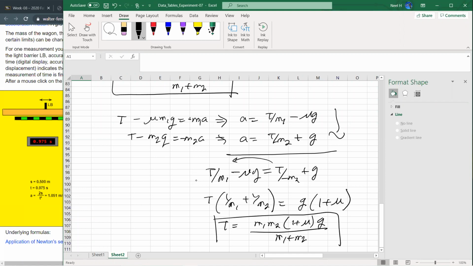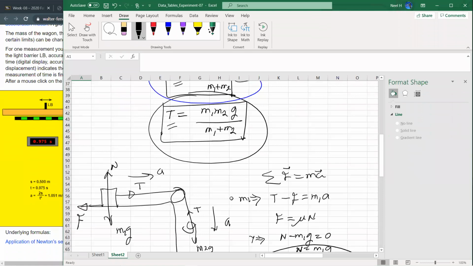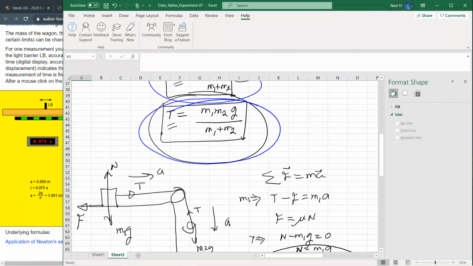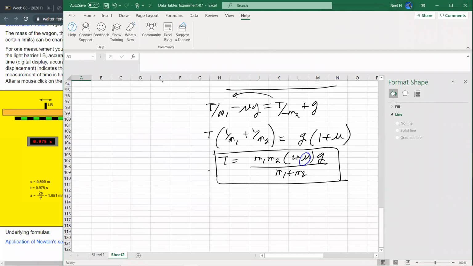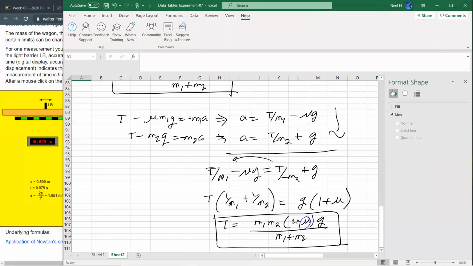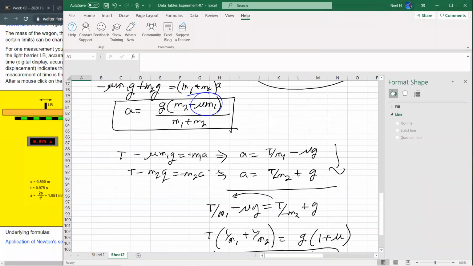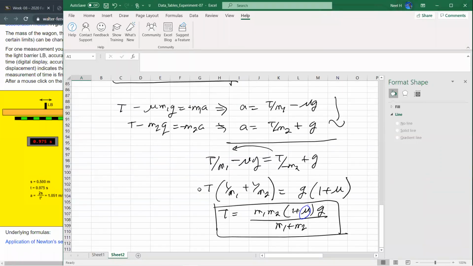That's a very nice equation. If you take a look at that and what we got previously right here, see that? Whenever mu is 0, I can go back to the same. You apply mu equals 0, you can go back to the previous equation. You apply mu equals 0 here, you can go back to the previous. So it should be consistent with everything we're doing, okay?